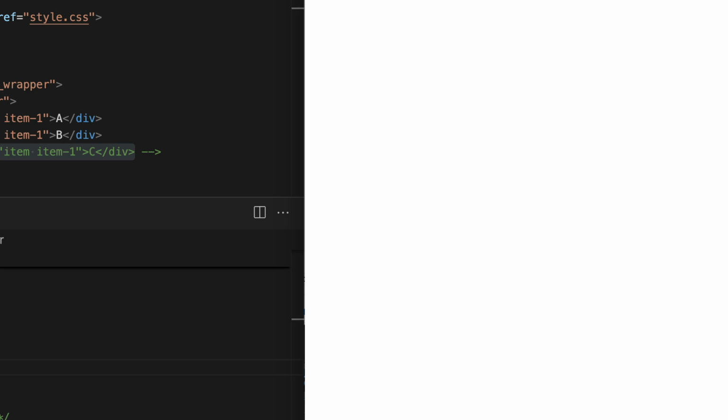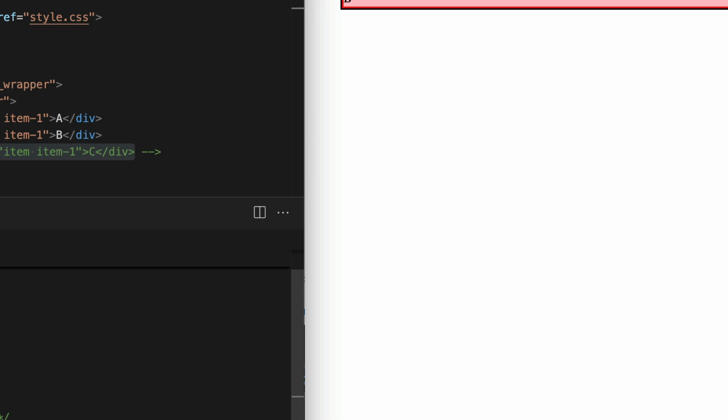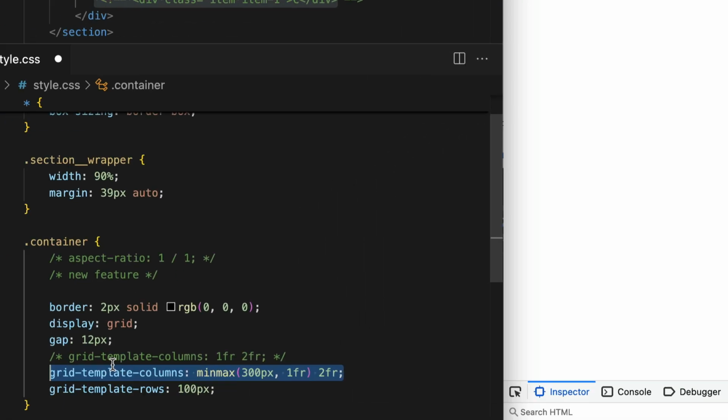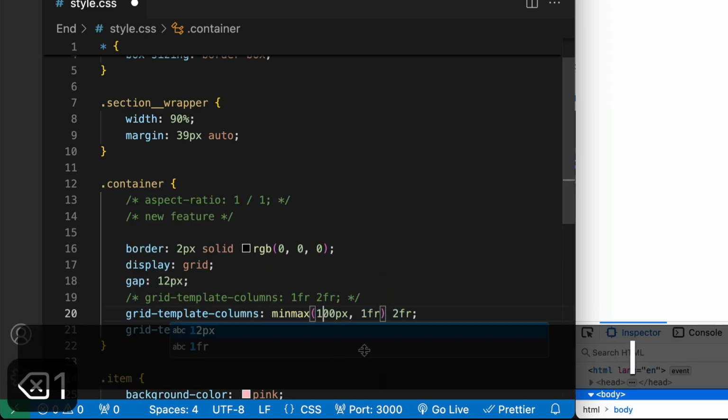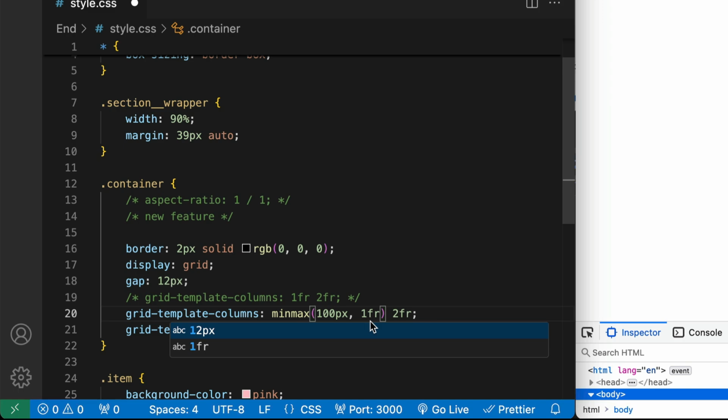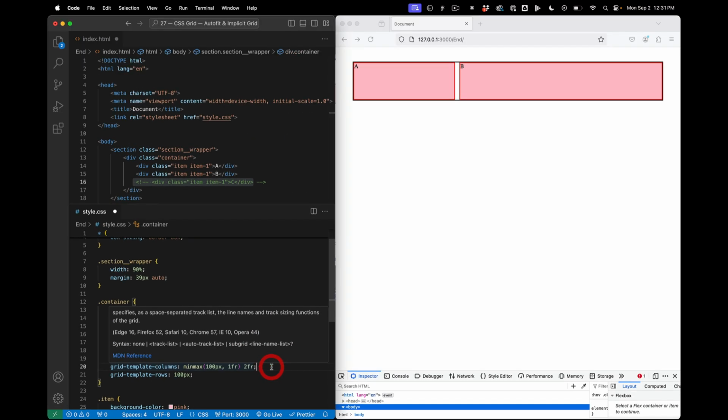All right. The next thing I'd like to look at is the minmax function. To do that, I'm going to turn this off and then turn this one on. So we have grid-template-columns just like before, but instead of saying 1fr, I say minmax, open parentheses, start with 100 pixels, comma 1fr, close parentheses. So what this is saying is if this cell gets smaller than 100 pixels, keep it the same size, but let it grow up to 1fr.